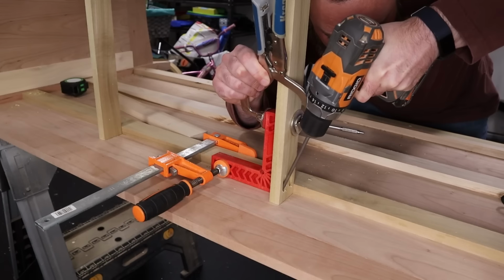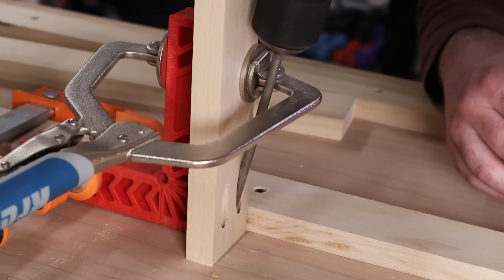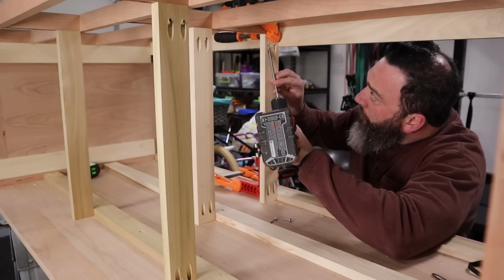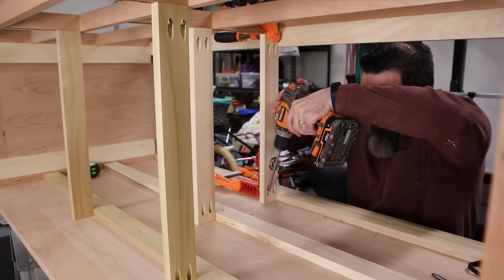Just make sure that when you're screwing these together, you really clamp these pieces well. The boards have a tendency to move a little bit as you drive in the screws. So I use several clamps to hold the boards exactly where I want them until the screws are fully seated.